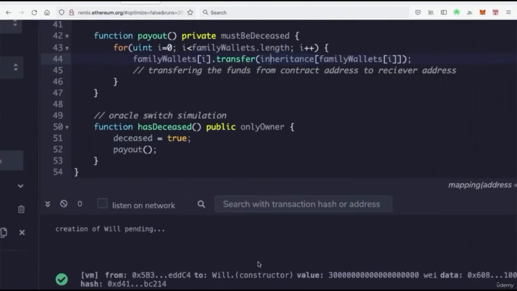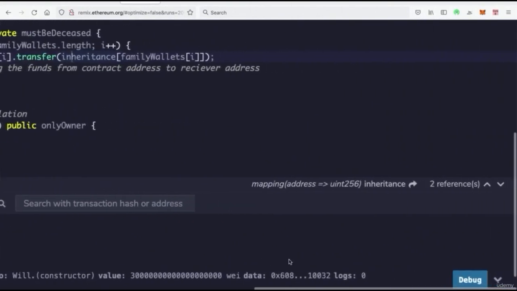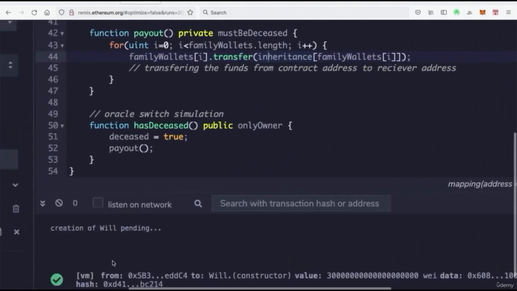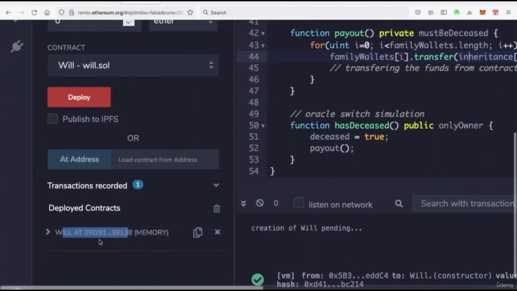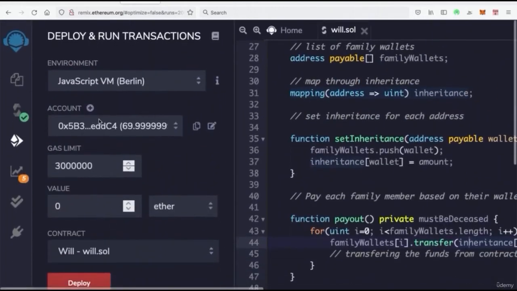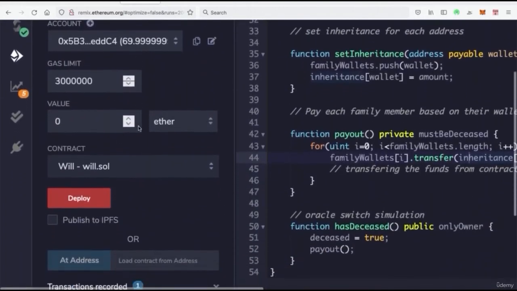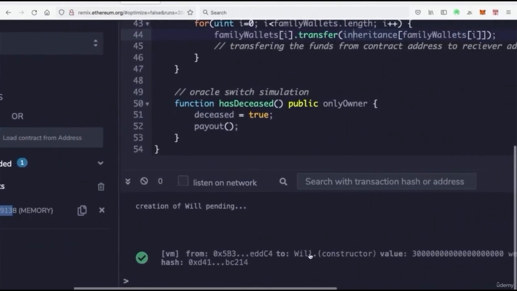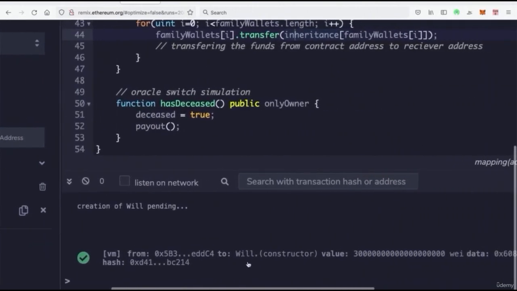Okay, and the other thing we can see here is if we go to the console, we're going to see a check mark and it says virtual machine from this address, and if we check what this address is, EDDC4, it's not matching the deployed contract address, but it actually matches the account address, and that's good because we deployed from that account address. So that's the Will. We see the constructor.